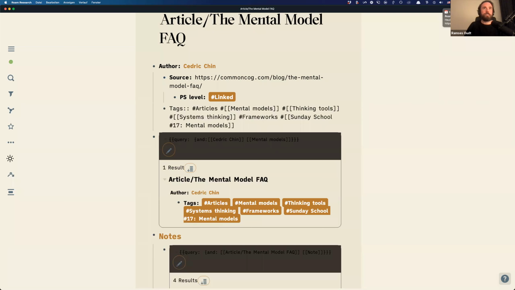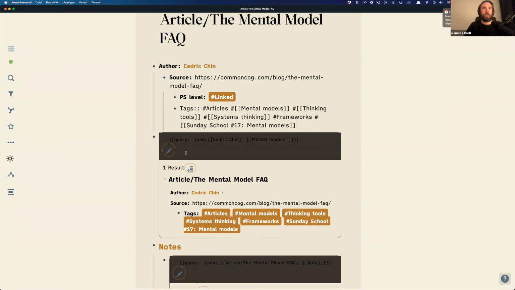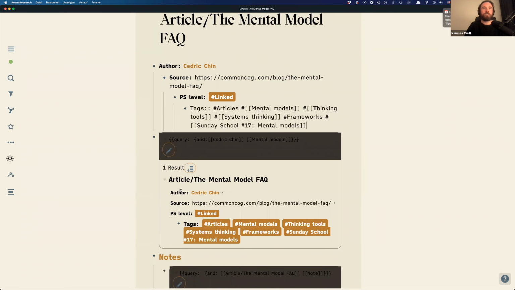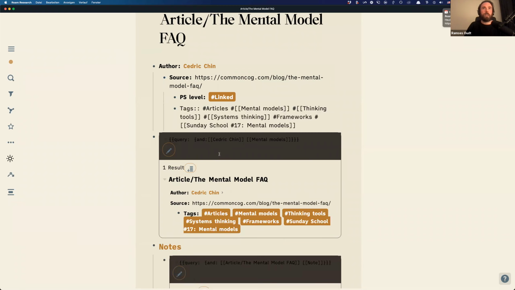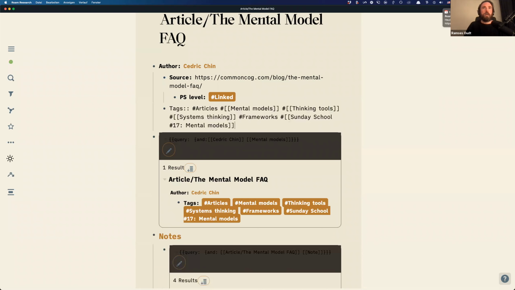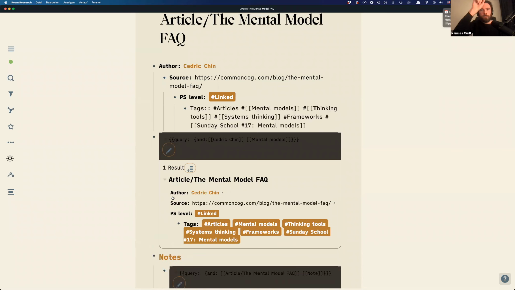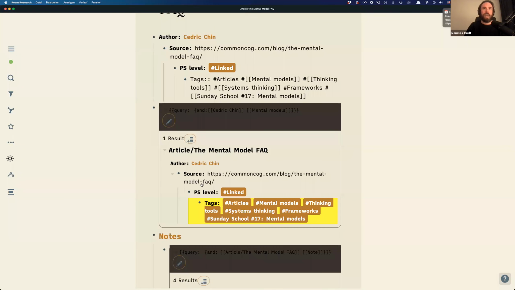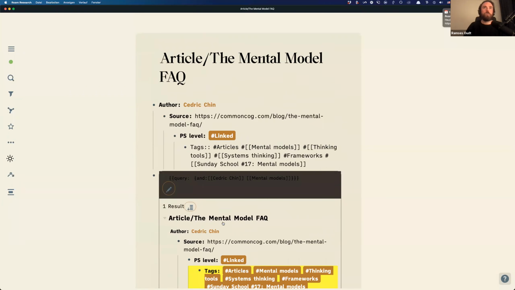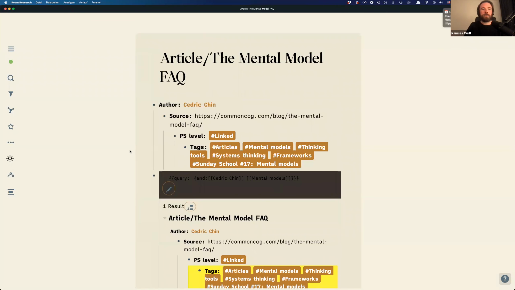Even one indentation is enough. And the funny thing is, you can also see the query change. Why is that? Depending on the indentation, because the query shows the whole branch. As I've shown before, I can click and it will show the whole context. So I'm still experimenting with this.